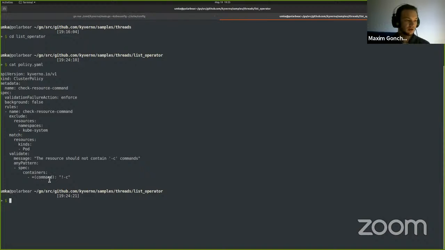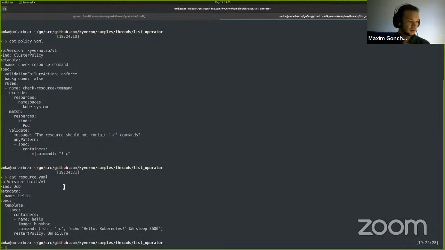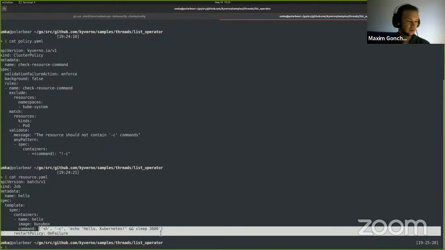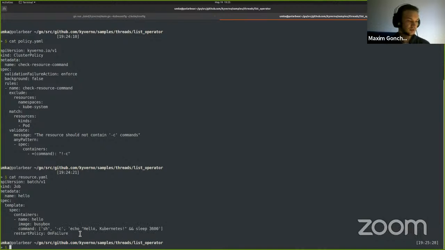So in case we have this condition and also we have such a resource here, with a list of strings and -c inside it, this job that will create a pod should be banned. Let's try.